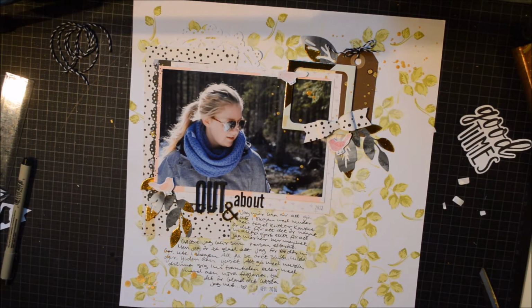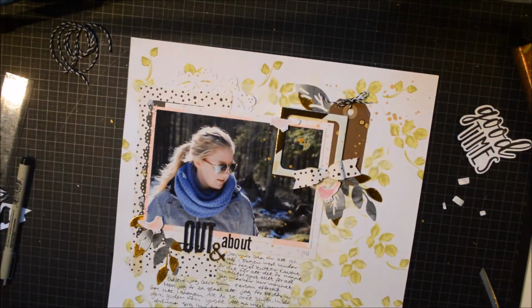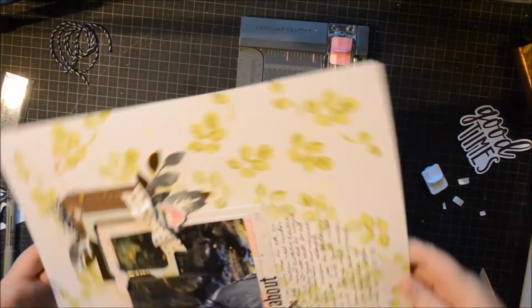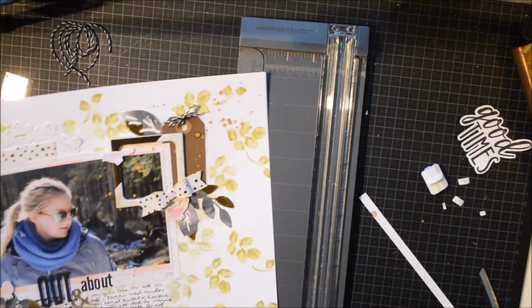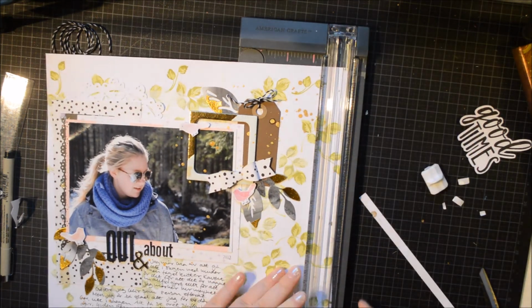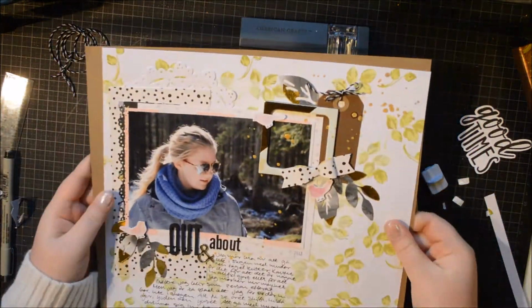So here I decide I really want a border around my page. Also it feels a bit like I need something to start it up. So I'm going to bring out some craft cardstock, and I'm going to cut off about a centimeter around the page, and then I'm going to glue it, and I'm going to sew it off camera. And that is it! I'm really happy with this page.